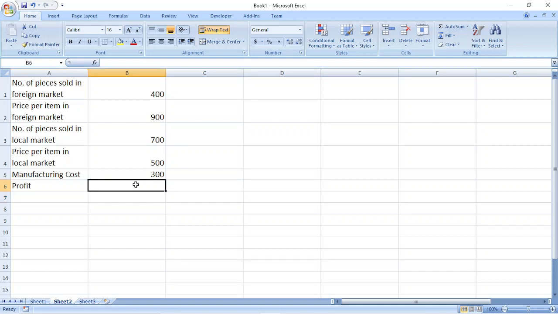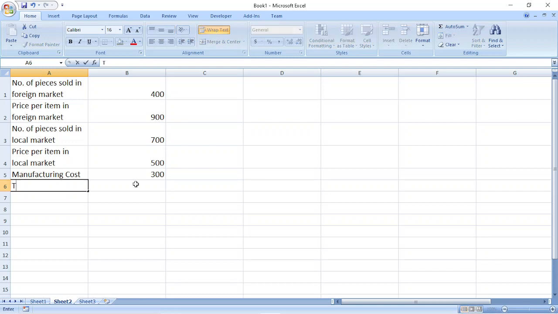You can directly plug in all the cell addresses to find the profit, where you're calculating the total cost price and the total selling price, or you can go step by step like I'll be showing you. Because if you go step by step, then the chances of making mistakes reduces drastically.